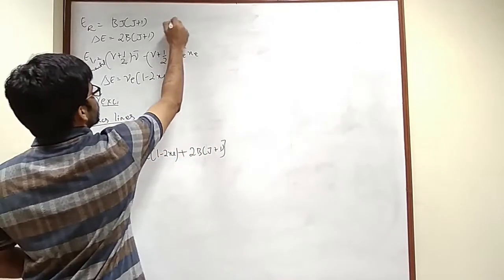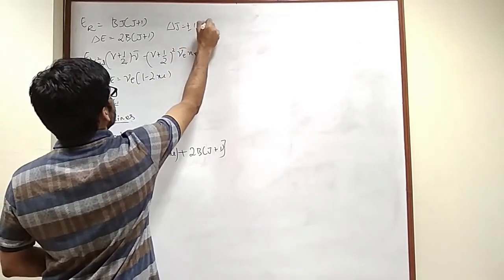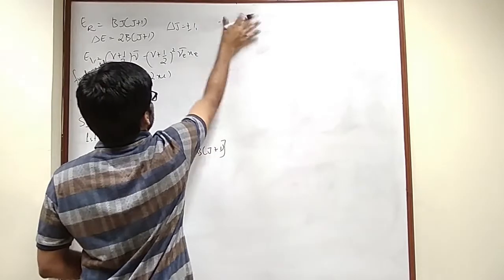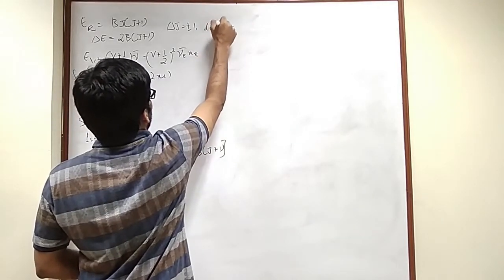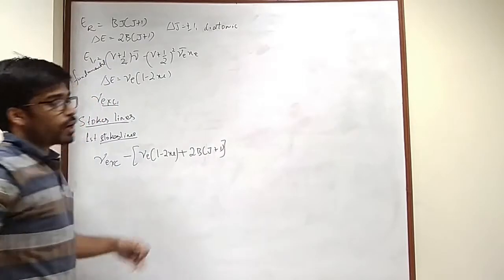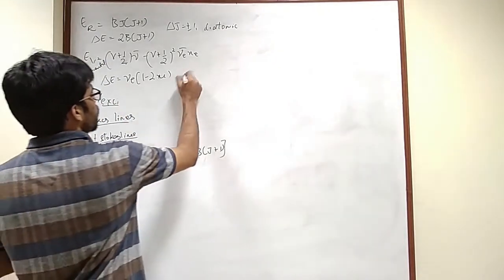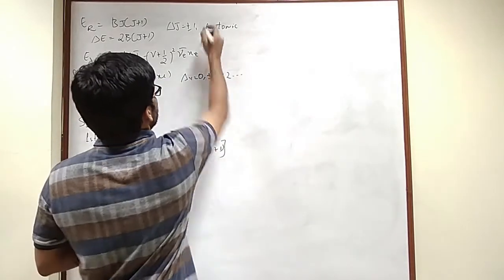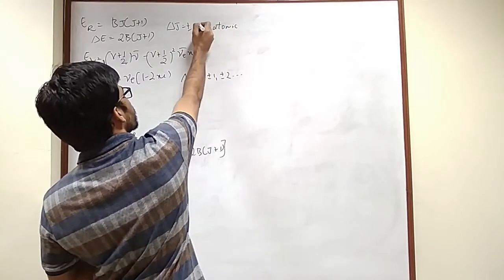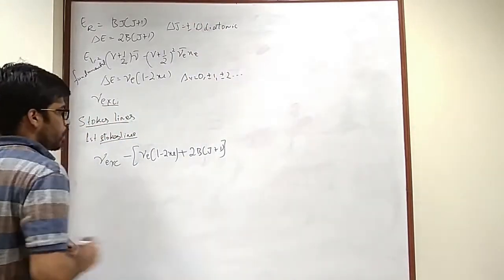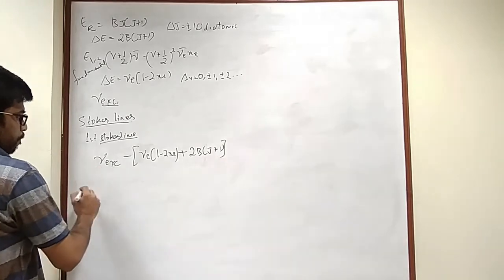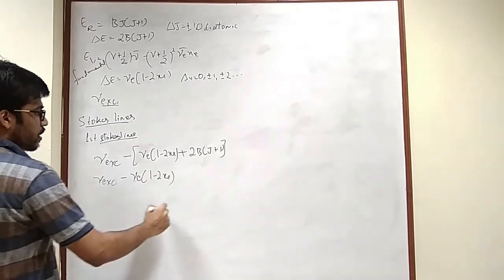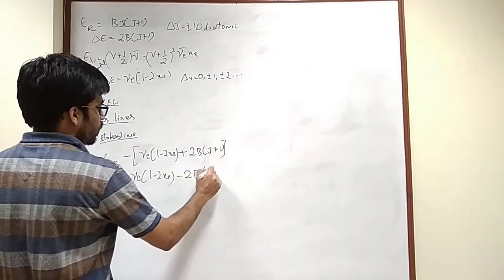By the way, the selection rules here are the same, plus minus 1, plus minus 2, plus minus 3, considering it is only plus minus 1 for a diatomic molecule. We are not taking the case of polyatomic molecules now. For delta V, it is 0, plus minus 1, plus minus 2, etc. I think this also has the additional selection rule of 0, if I'm not wrong. Now, if I open the brackets, I'll get mu E1 minus 2xe minus 2B(J+1).